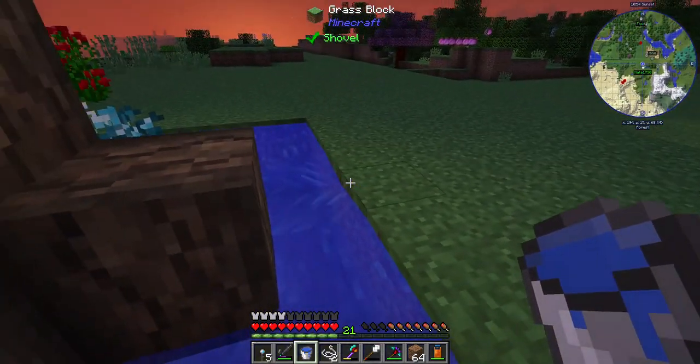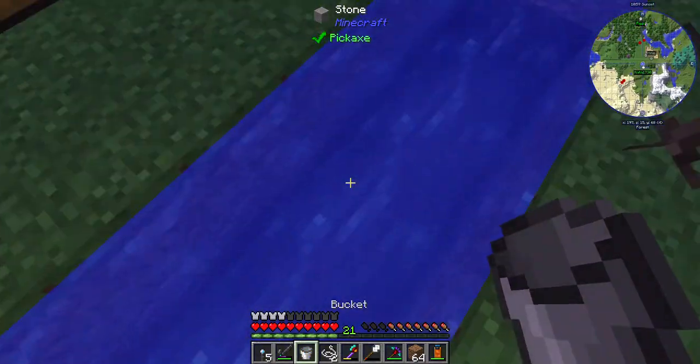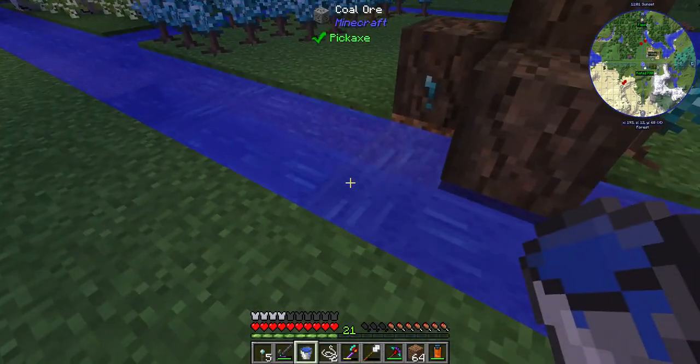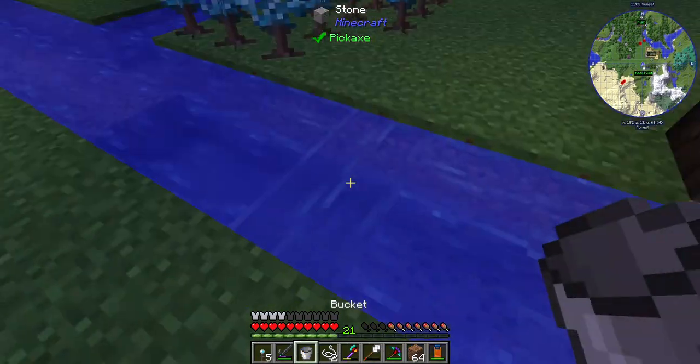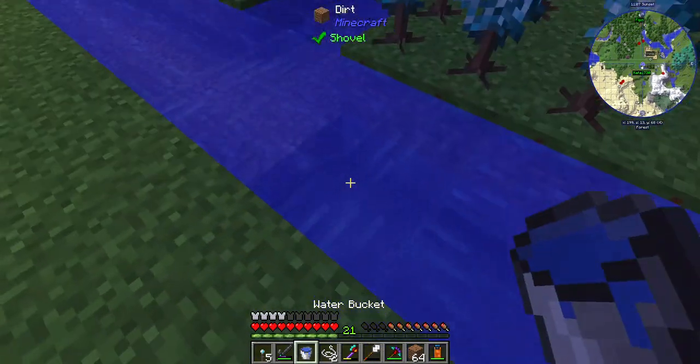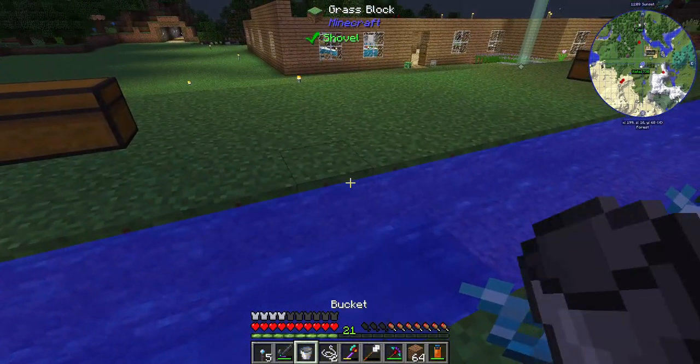And now we have... Uh-oh. Can I get to it? This tree's in the way. Oop, that's how you make yourself fall. It's getting dark. You know what's going to happen. We're going to end up running into creatures coming after us. Spiders and creepy crawlers.